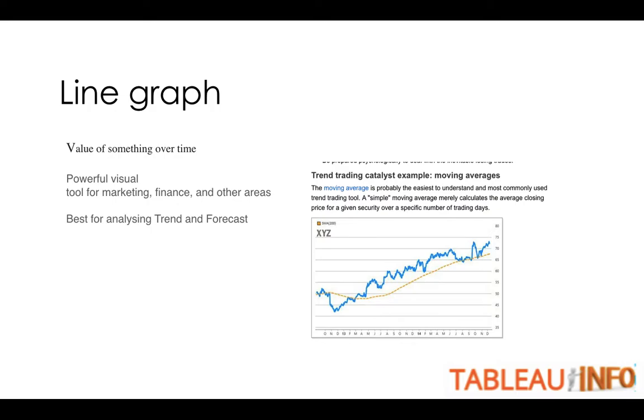And on the right hand side, this is something that you would have seen. One of the most common line graphs is the Sensex line chart, Nifty, showing whether it is going up or down. So line graphs are used when you are talking about trend and forecast for sure. In fact, you cannot create trend and forecast in Tableau with the bar chart that I'll show you anyhow.